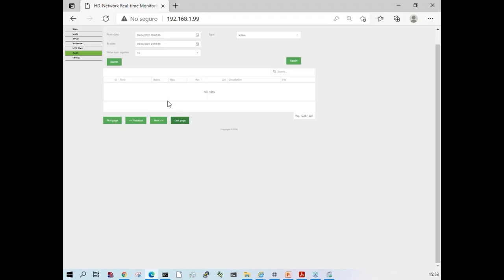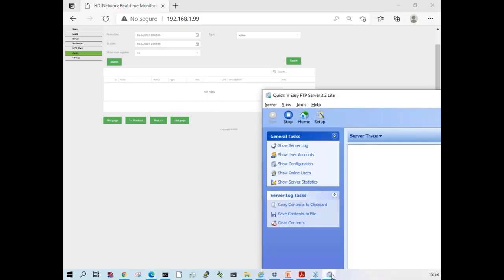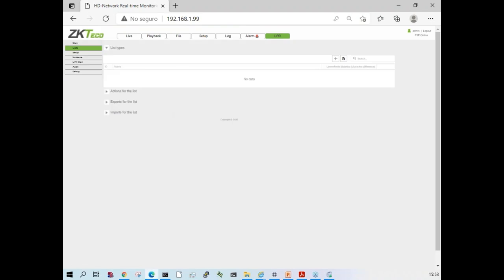HTTP, and what if we can go to the last page? Okay, let me, because I entered incorrectly the IP of this computer.